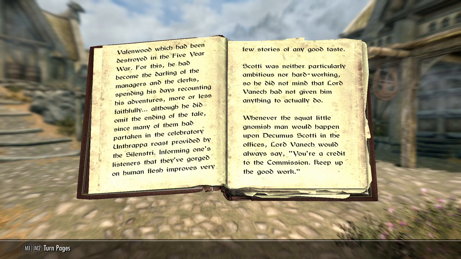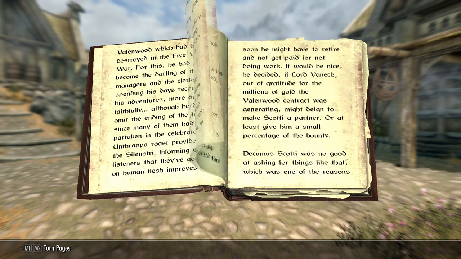Scotti was neither particularly ambitious nor hardworking, so he did not mind that Lord Vanech had not given him anything to actually do. Whenever the squat little gnomish man would happen upon Decumus Scotti in the offices, Lord Vanech would always say, "You are a credit to the commission, keep up the good work."